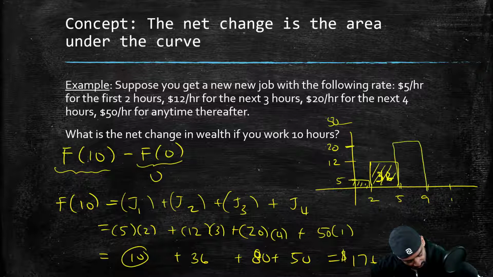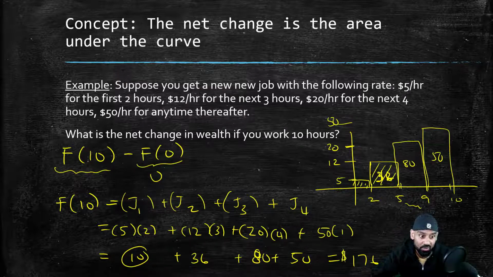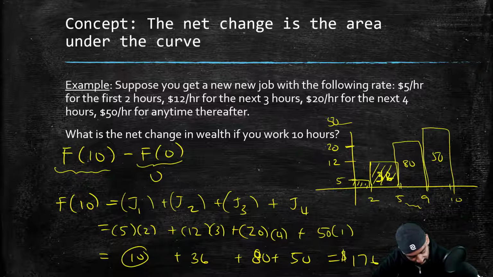Man, too bad he couldn't have more at the time of that $50 mark, right? This ends up being only 4 here, so it's the base of that rectangle plus 80, and then finally the base of that rectangle is 1 times 50 is 50. So that 1 hour was worth almost, my goodness, it's insane. So we got 36, 10, 80, and 50, and that's where these numbers came from, and that gives a total of $176.